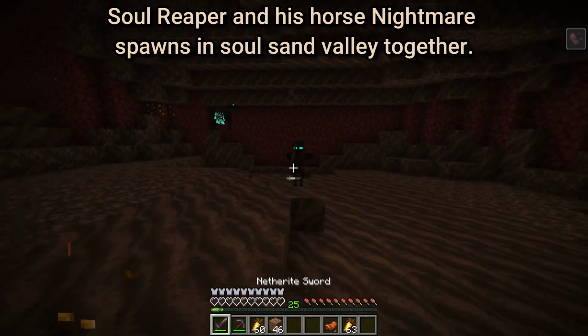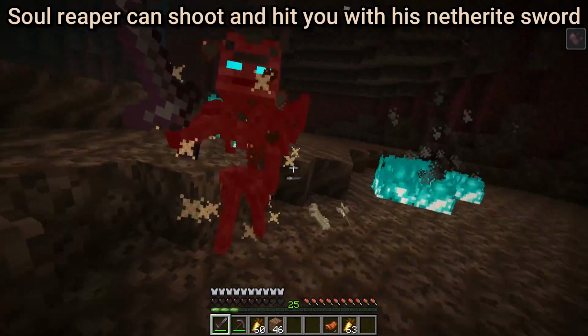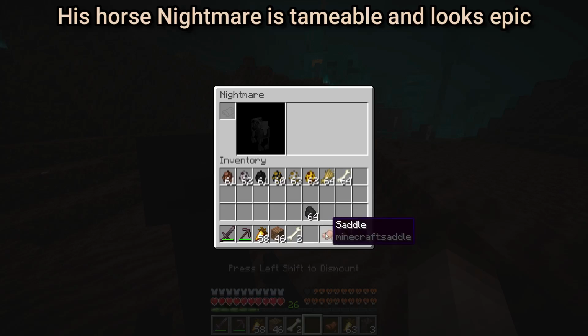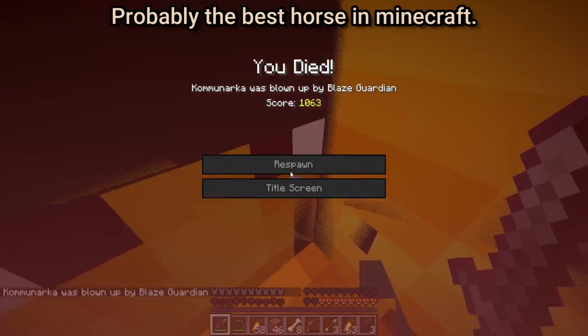Soul Reaper and his horse Nightmare spawn in Soul Sand Valley together. Soul Reaper can shoot and hit you with his netherite sword and also it gives you wither effect. His horse Nightmare is tameable and looks epic. Probably the best horse in Minecraft.